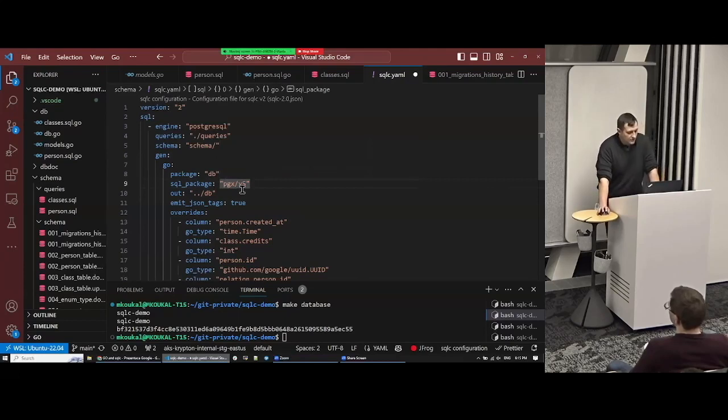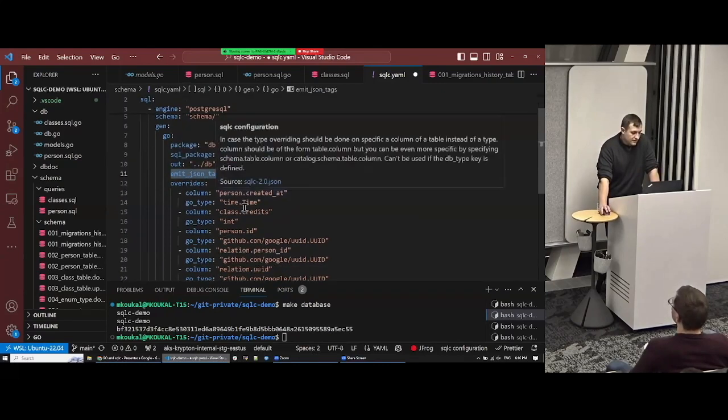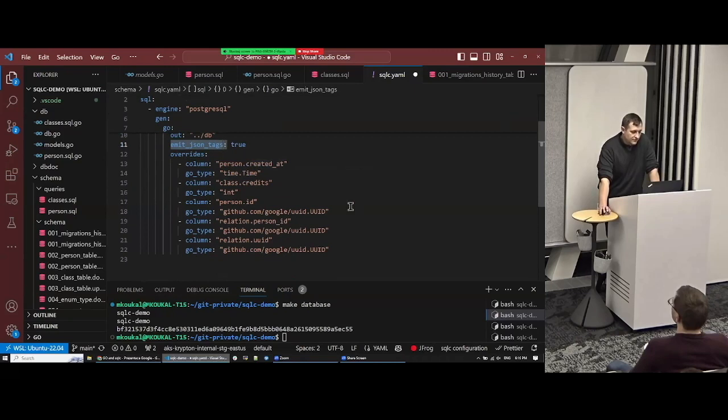We use v5 for performance. And if you want to emit JSON tags. Also, we can add overrides to the Postgres types for better working. For example, integers were as default int32, and it can cause some problems with casting. If you override the type, then it's int in the Go code.